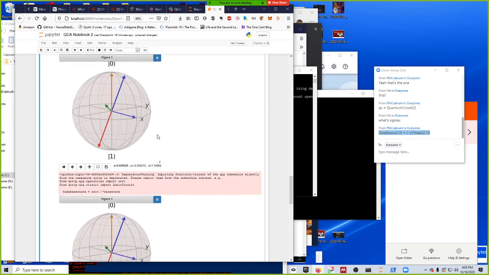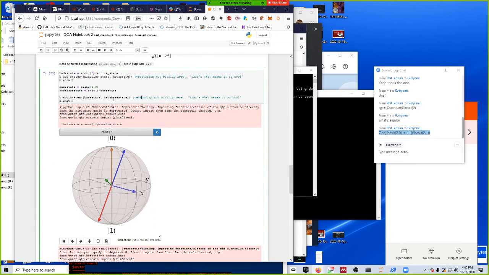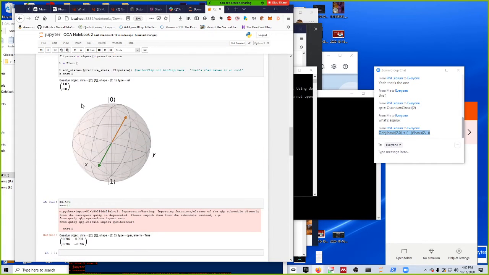Yeah, it looks like you've got some other vectors in there because you added them in the same cell. So you might want to redefine B to be a fresh Bloch sphere. So do B equal to block.